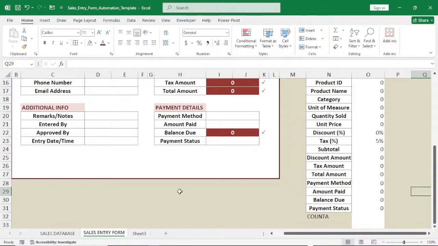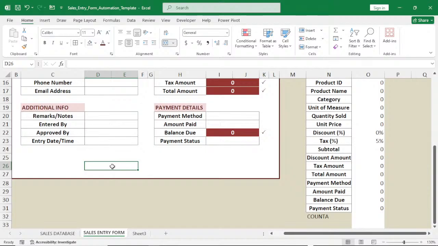Now, what do I want to do in the submit button? Let's say I'm going to create the submit button here, merge these two cells, and then call it, merge it, copy it.